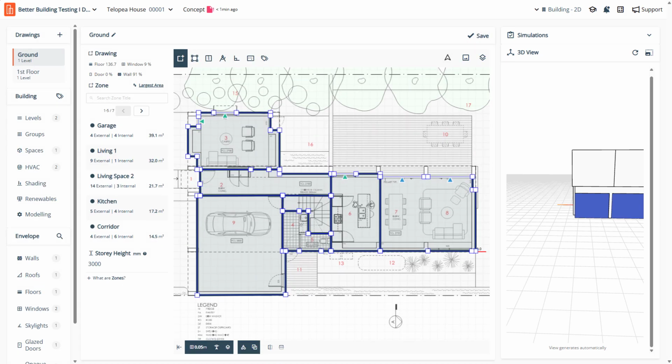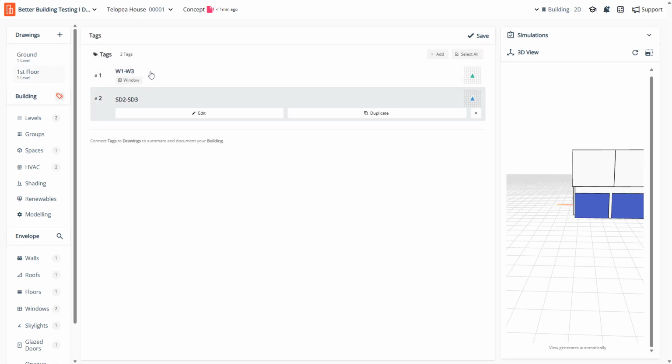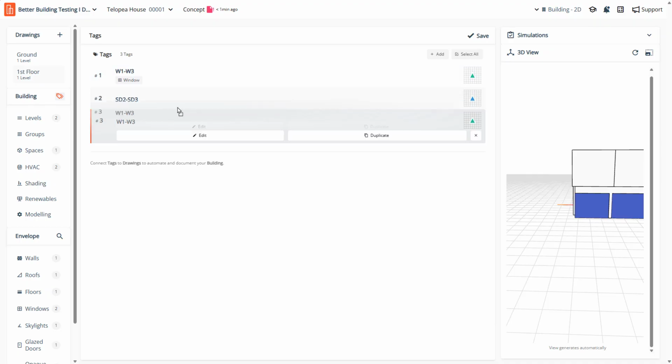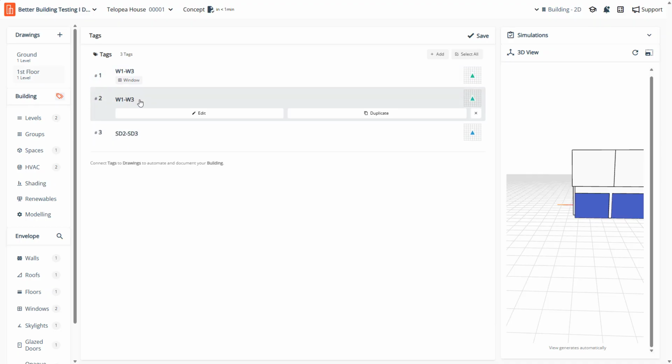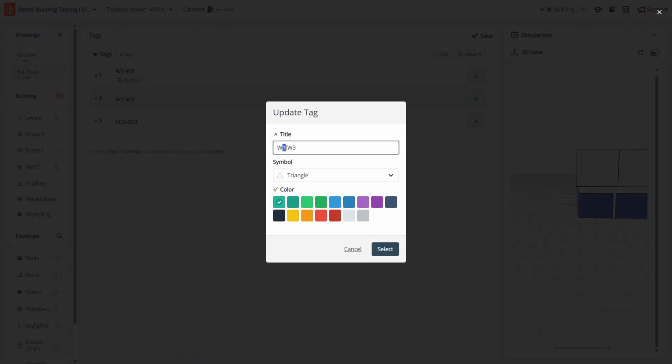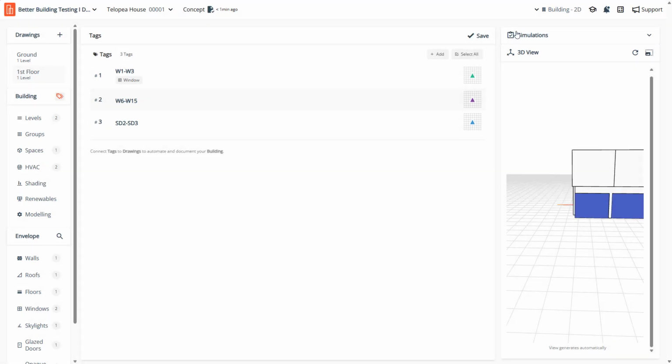So there was one other big set that I wanted to cover as the final example, and it was W6 to W14, or W6 to W15, are all the same. They're on the level above, and if we go one last time, I'm going to duplicate from this point of view because I want to keep all my windows together and then my sliding doors together. I'm going to edit that. That was W6 to W15. I think that's true. Yeah, that's true. And then I'm going to click another color altogether, hit save.